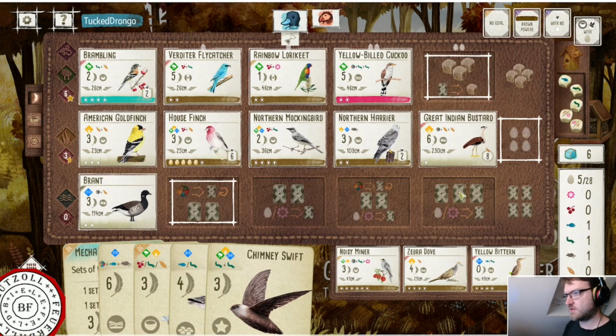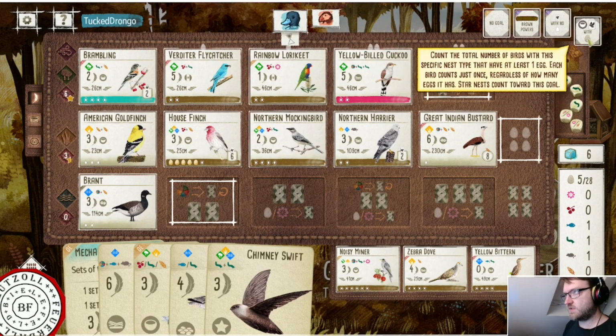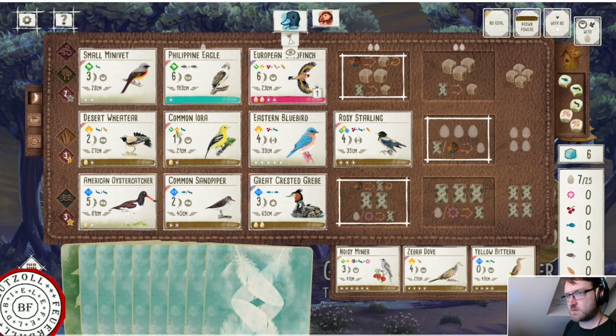I think that's a bit late to the party. They could potentially use it, but I think it won't be great. Alright, for the round goal, I think it might be difficult for me. I have 4. 1, 2, 3. They have 4 as well. That might be an argument for them picking the noisy miner, actually.